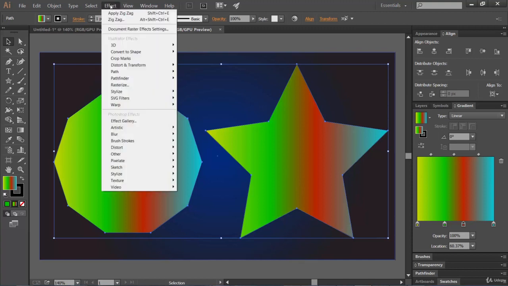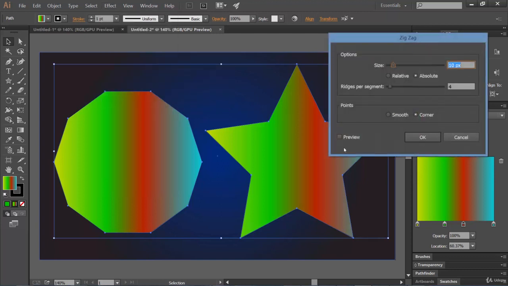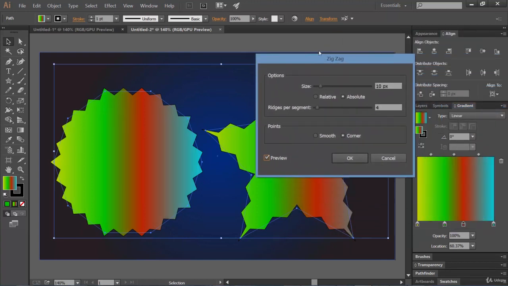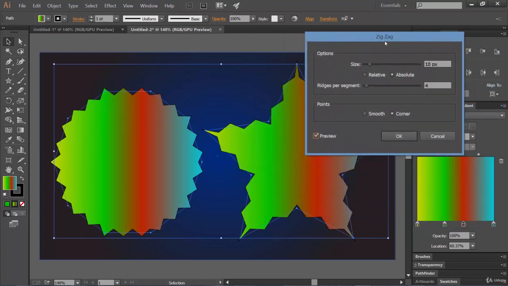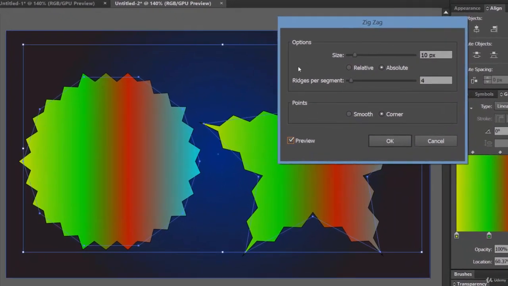Now let's go to the effect menu, and we are going to add zigzag effect. Let's check the preview option and see, you are getting this effect. So here in a zigzag window, we have these two options, size and regions per segment.